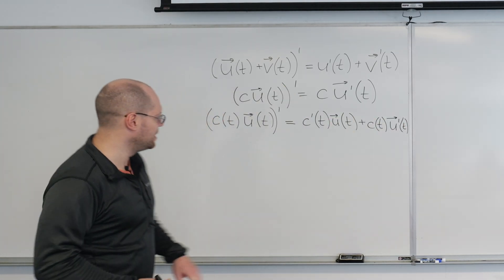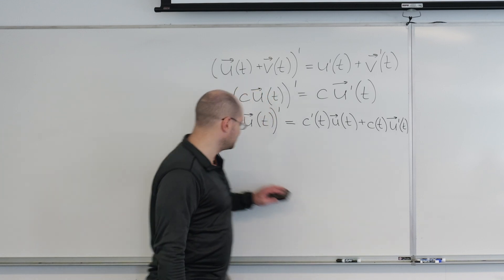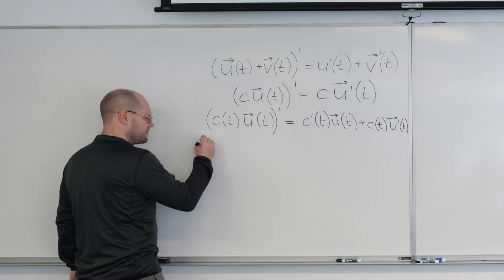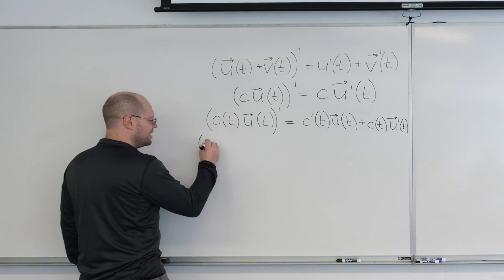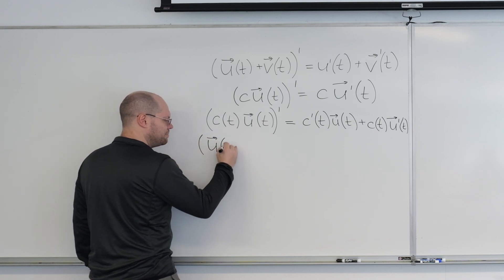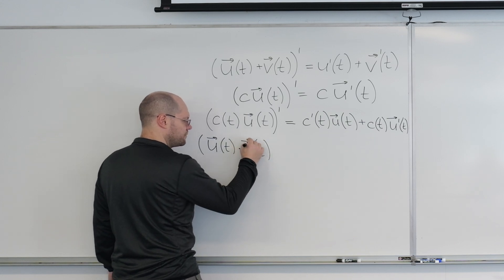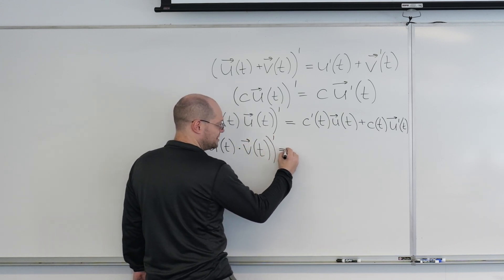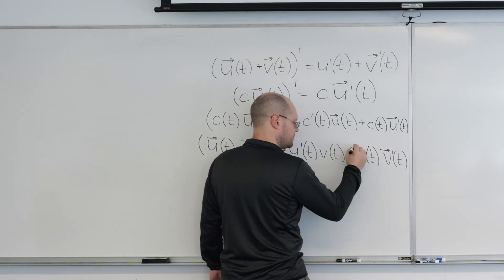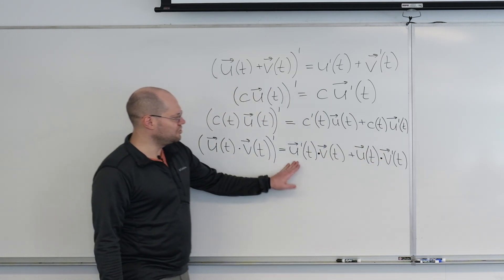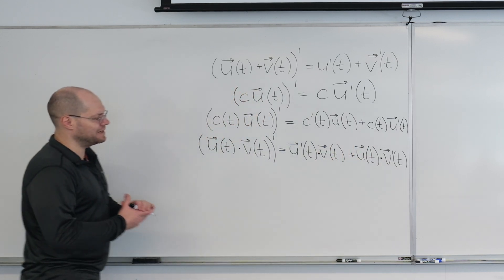The most interesting one is the product rule with respect to the dot product. This one is not at all obvious. Like I think, well, this one's not obvious either. They're equally not obvious. But this one I'll prove. I planned on saving it for your homework, but this is such an appealing proof that I can't resist. And once again, it's exactly what you would expect. u prime dot v plus u dot v prime. Exactly how you would expect a product to work.